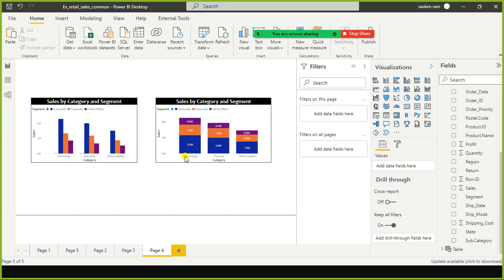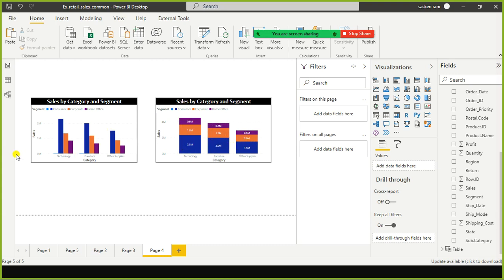Now the stacked bar chart, what happens? The same thing, but here it is not doing this side by side comparison. Instead, look here, this is my segment: consumer segment, corporate segment, home office. What it does is, on top of the consumer segment it piles up the next segment, corporate. On top of that it piles up the home office. So it piles one category on top of another, one after another. Instead of having multiple charts, with this also you can easily compare it, right?